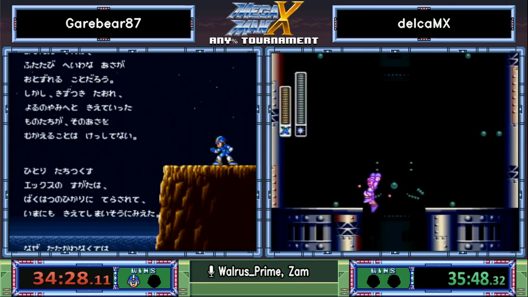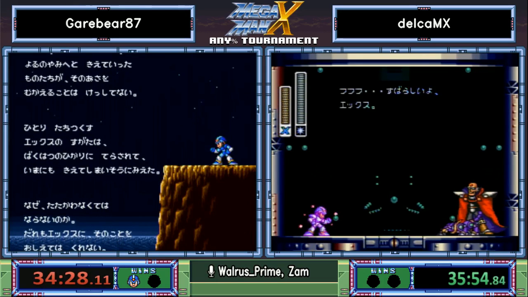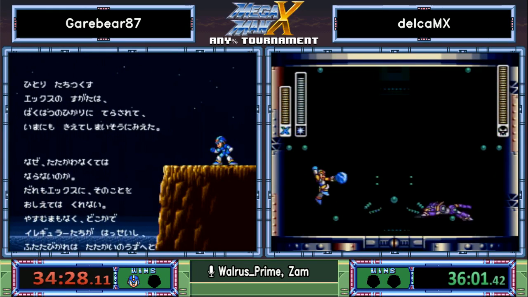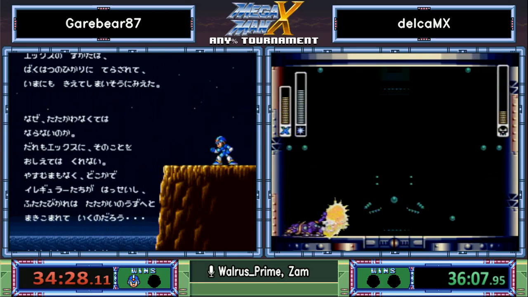Yeah, did we see any deaths in this race? Delca fell in the pit. Yeah, he fell in the pit, that's it. Just that one pit in Sigma 2. Oh, and Garebear died to Kwanger. Oh, right. I totally forgot about that one. Yeah, he got grabbed. But pretty clean, otherwise.